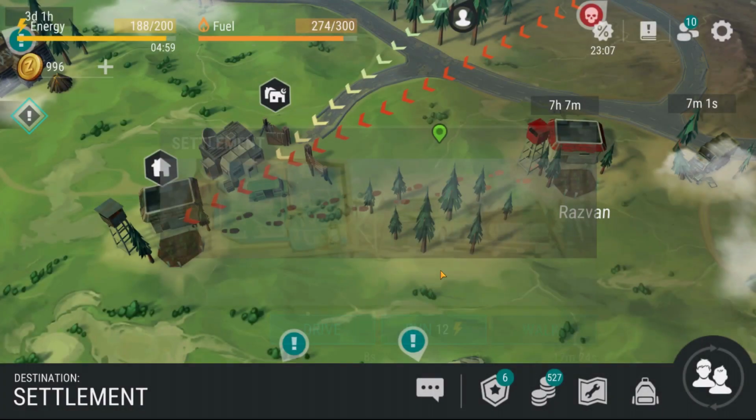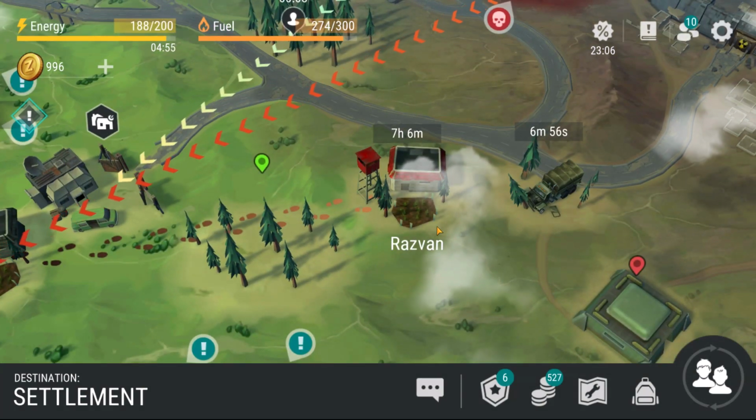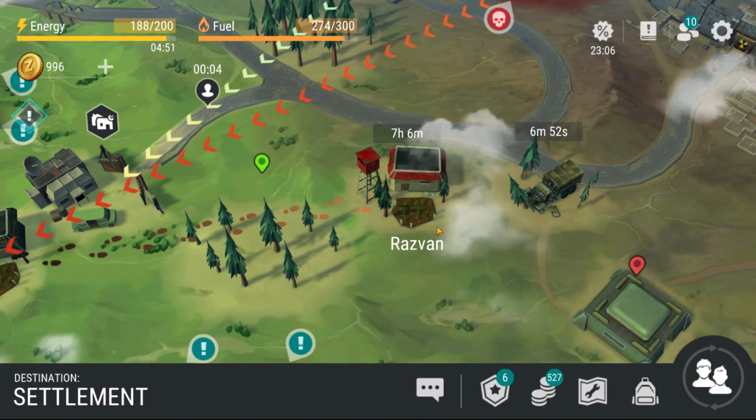Also, as you can see, I have a grudge today. I want to get revenge on Razvan. He kind of attacked me. Not very cool of him. I will destroy him. Don't worry about it.